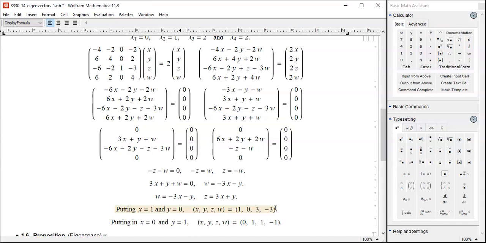And why did I plug in 1 and 0? I could have plugged in 1, 1, 1, negative 1. I could have plugged in various values. It's just that 1 and 0 and 0 and 1 were the simplest I could think of. Do not get 0, 0. If you plug in all 0, then you get all 0, and that's the only thing that you have to remove. Otherwise, it's all okay. So 1 and the other 0, that's the simplest case, usually.